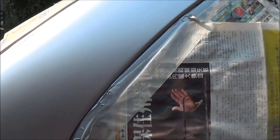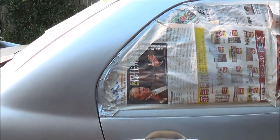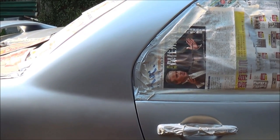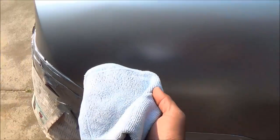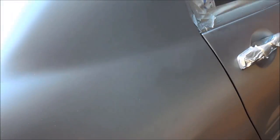And in this step, some people like to get some wax and grease remover onto a rag and give it a good wipe. But I wouldn't recommend that, because sometimes the wax and grease remover residue can stay on the panels, and once you start applying your clear coat, those smear marks can come up, so it's going to be visible. It has happened to me before, so I'm not going to do that. I'm going to get a good clean towel and give it a good wipe, so all the surfaces will be ready to paint with clear coat. So let's go see how it goes.